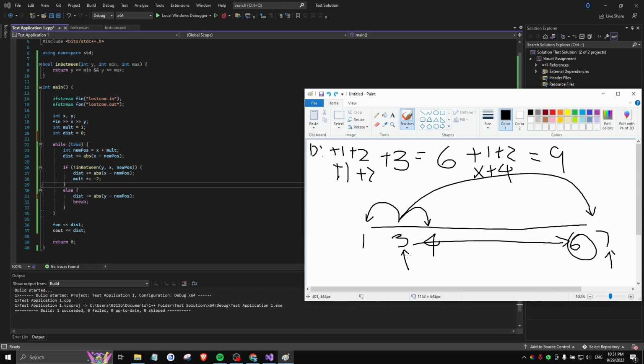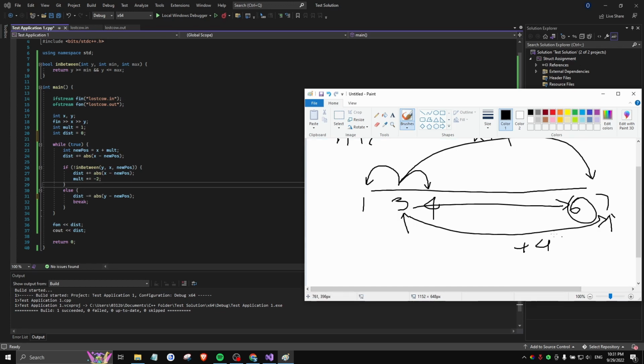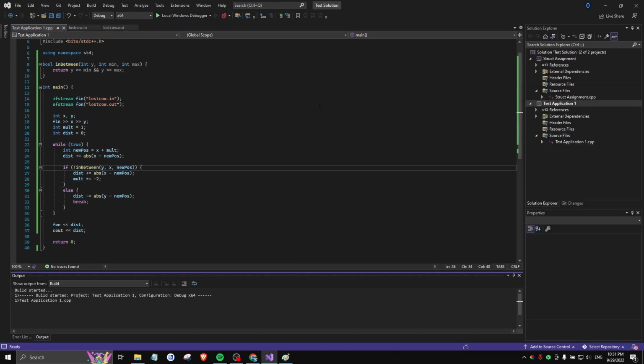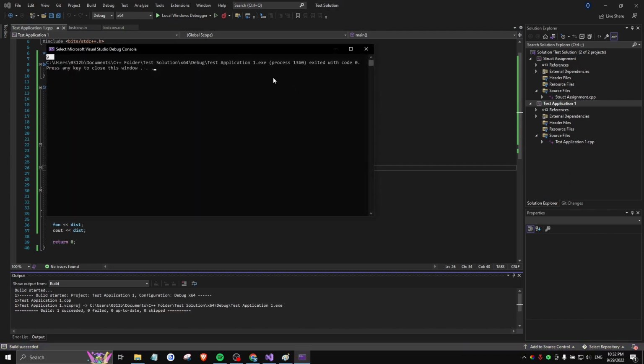So at first it automatically added a 4, but then we checked, we're like, oh, 6 is in between 3 and 7. So then what we do after that is we minus the distance between this 6 and 7 in order to only add this distance plus that distance. I'm not sure if that makes total sense, but that's how I did it. And let me see if it works. Yeah, now it's 9.